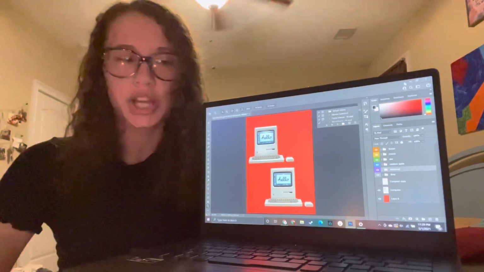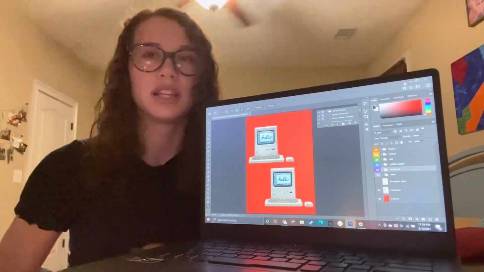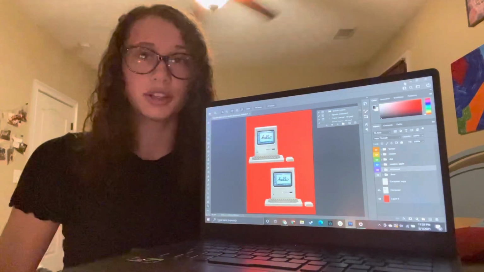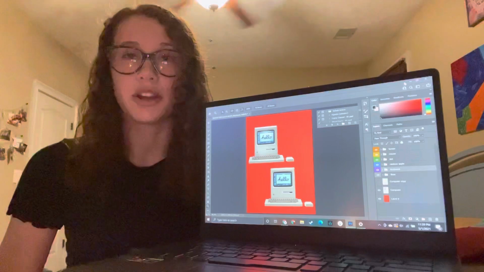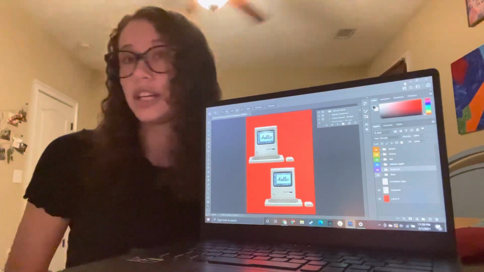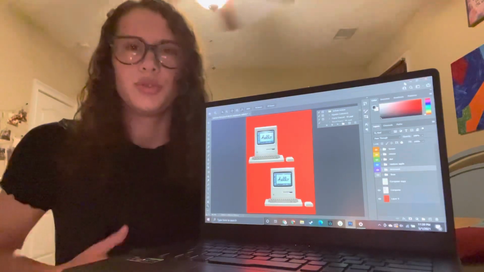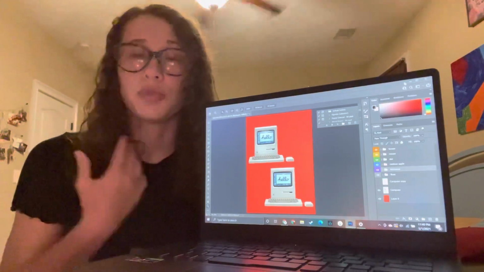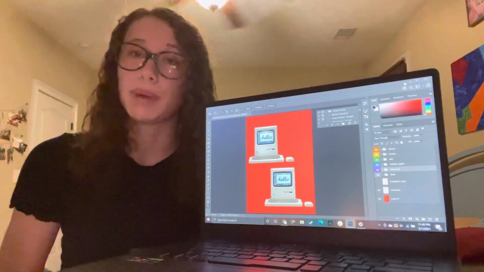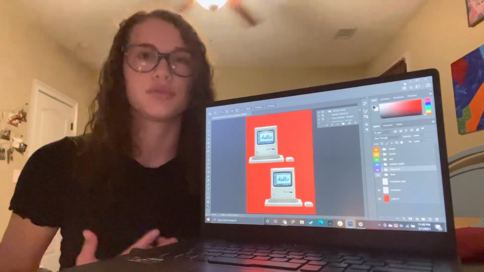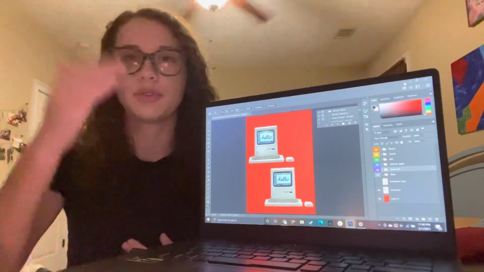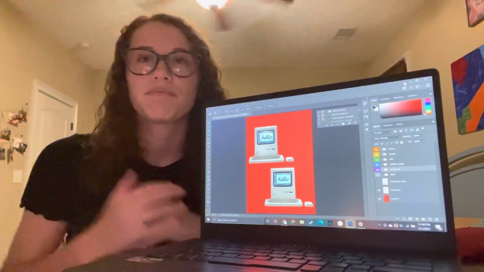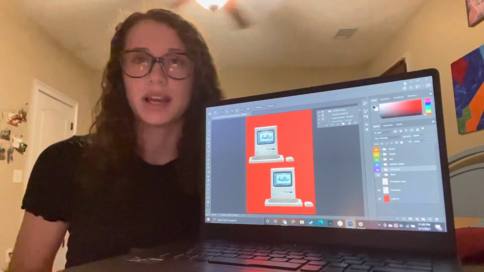The biggest challenge of my project was probably the number of parts on the computer, since every highlight and shadow needs its own layer. So to fix that problem, I have folders for my layers, and I have larger folders over here that are rainbow colored in order of when I worked on it, I think.